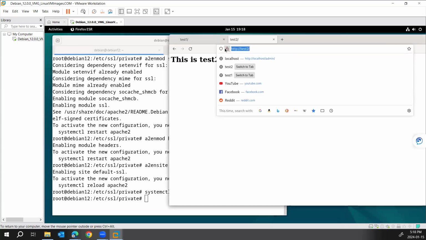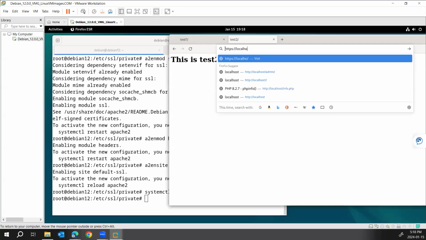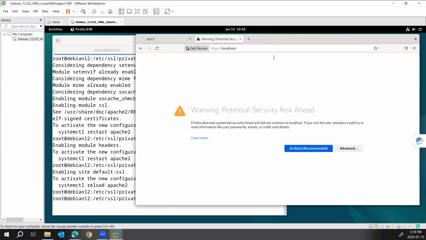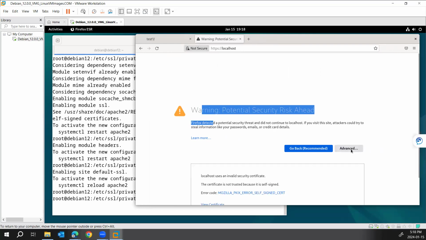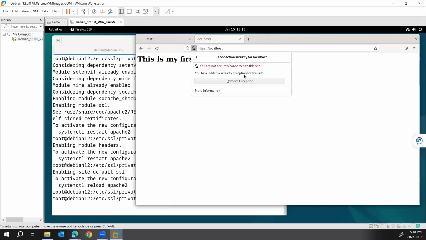Now, if you type here https://localhost, you see that you receive a warning. That warning means that your certificate is not signed by a CA, but is a self-signed certificate. You click on Advanced and then accept the risk. So here you see the HTTPS protocol.